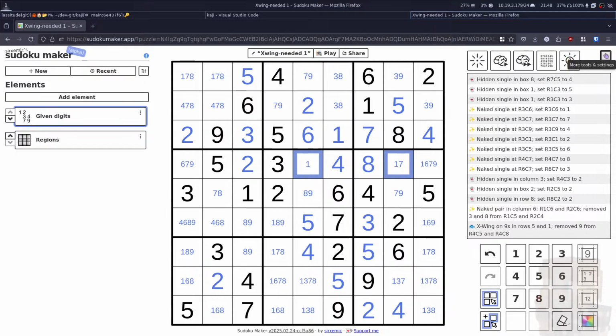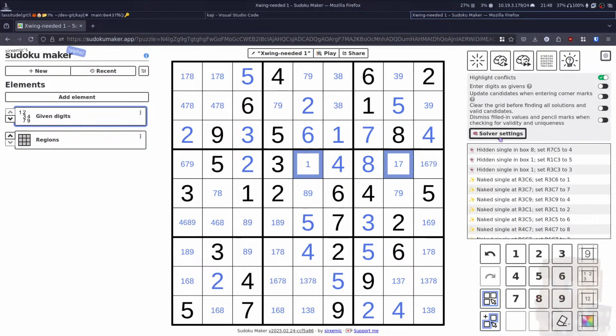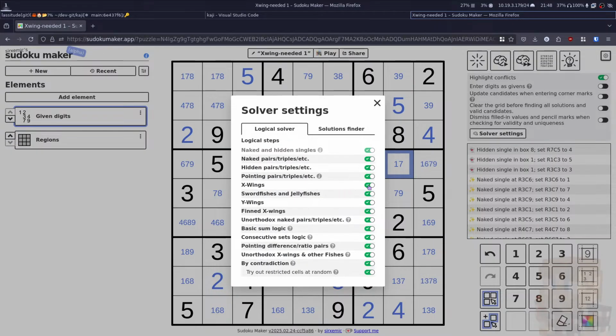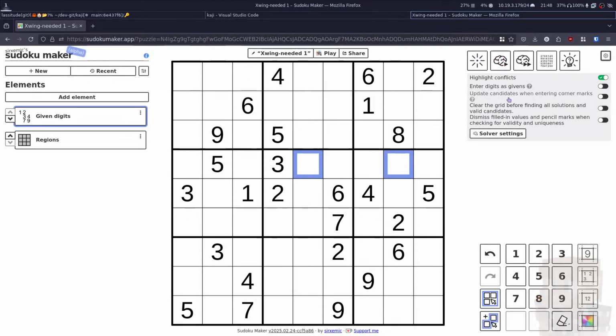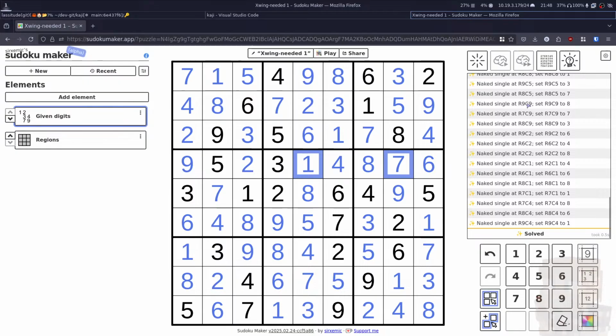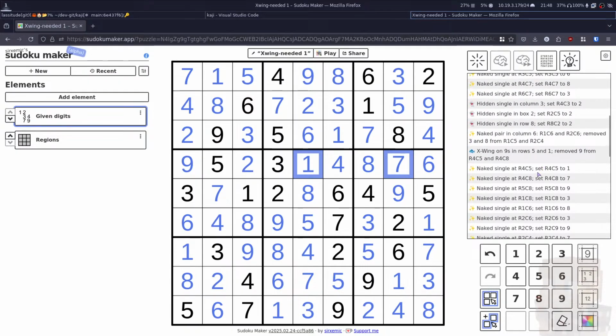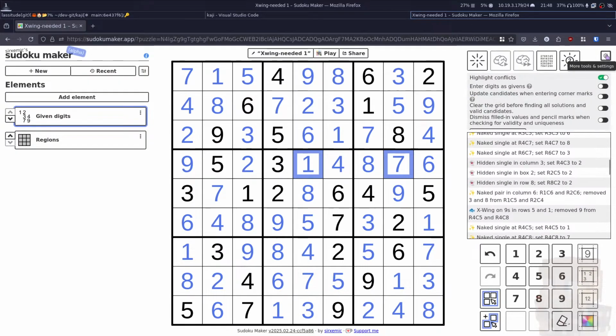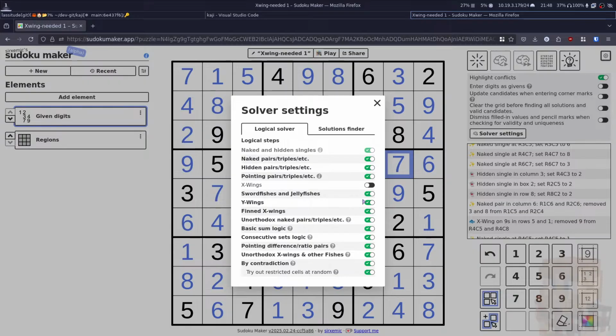I don't know. It's possible that the solver settings can have X-Wings turned off. So if we turn that off and we clear and we run, then what did it do instead? Oh, it still did an X-Wing. Cursed things. Let's turn off swordfishes.